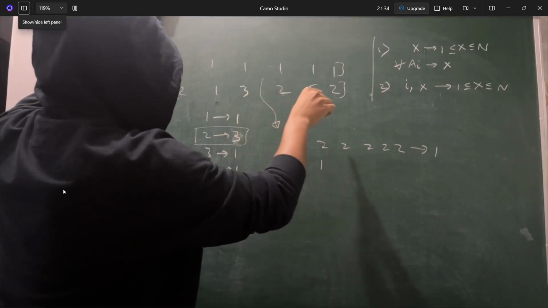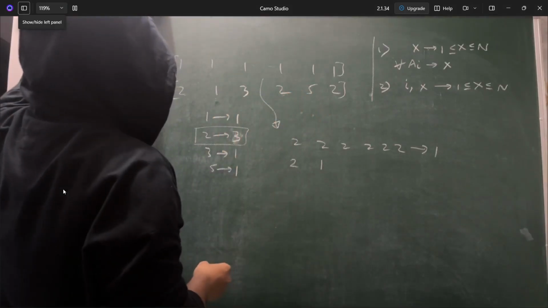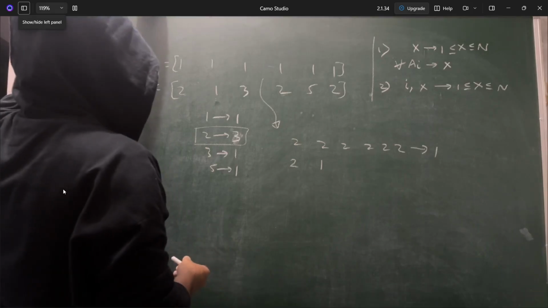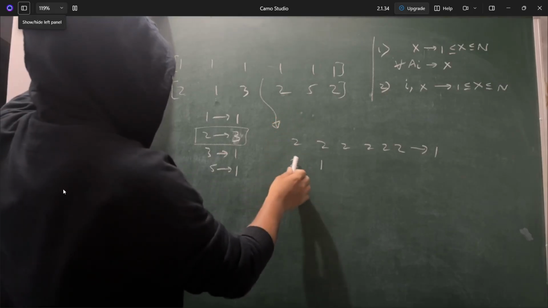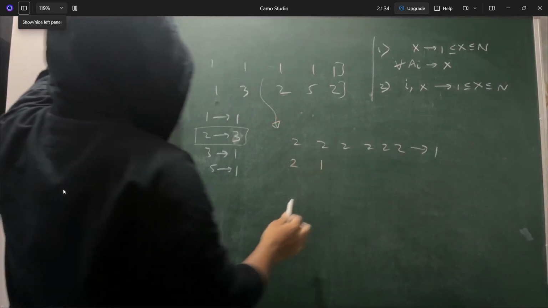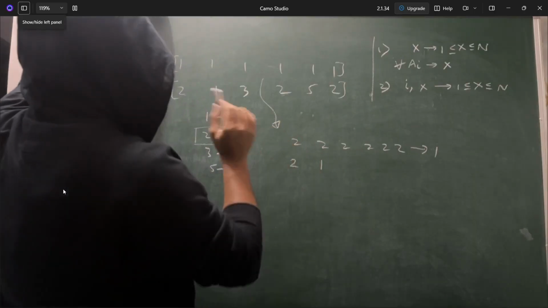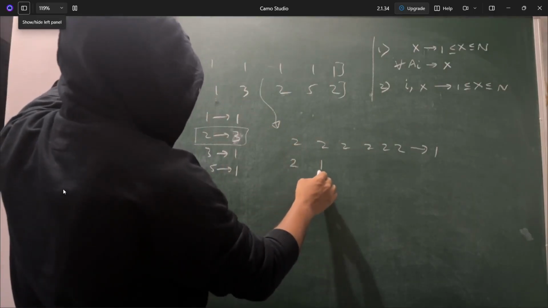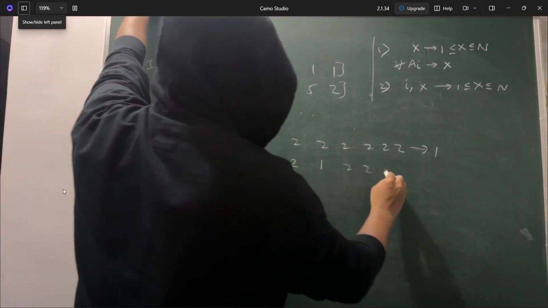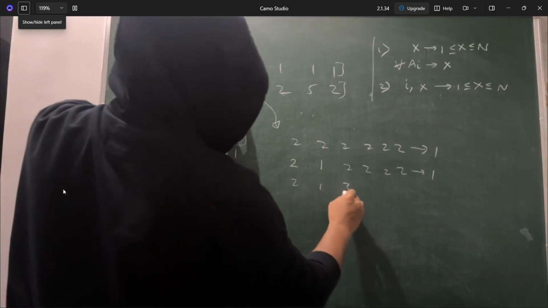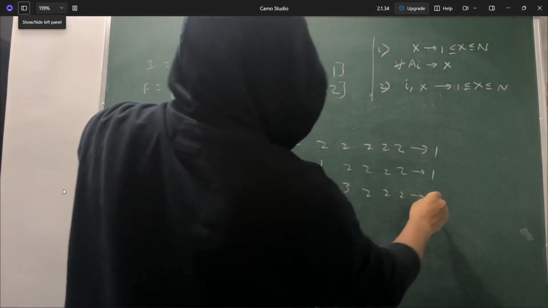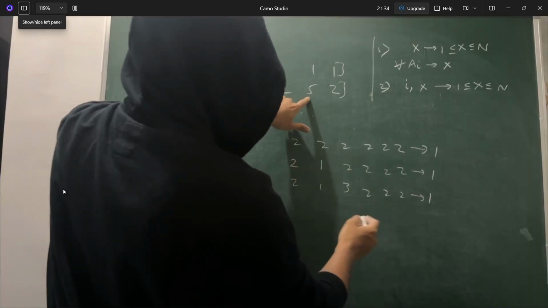One fence colored with a specific type requires 1 minute of time. If you color the fences with the maximum frequency color, you can do that in 1 minute only, and that is the reason I'll be choosing maximum frequency. So now this will be done in 1 more minute. Now we have 3 here, so I'll color this with 3. This can be done in 1 minute. Now we have 2, which is correct. Now we want 5.